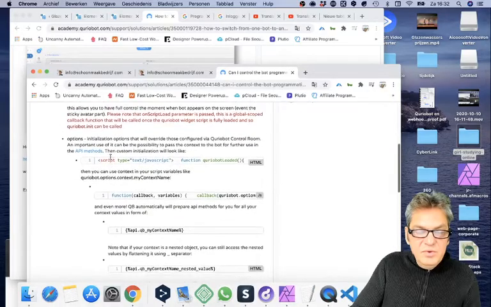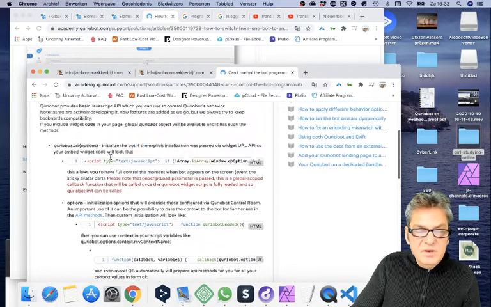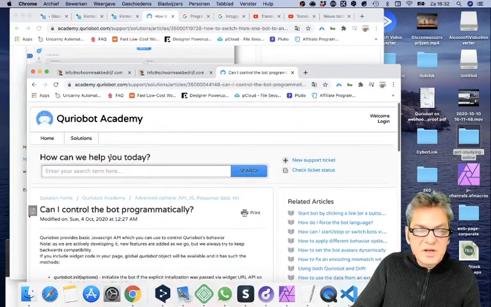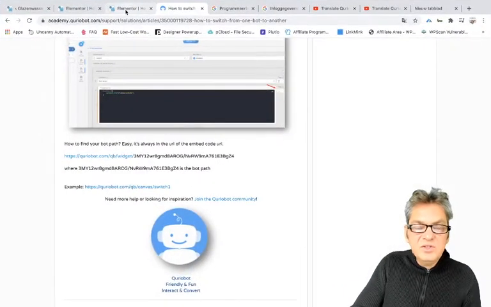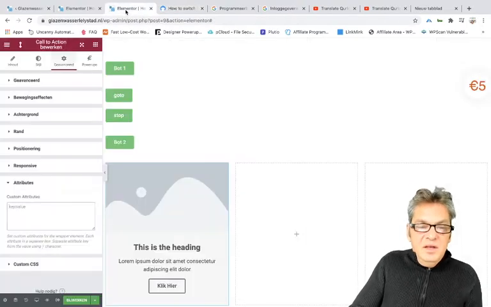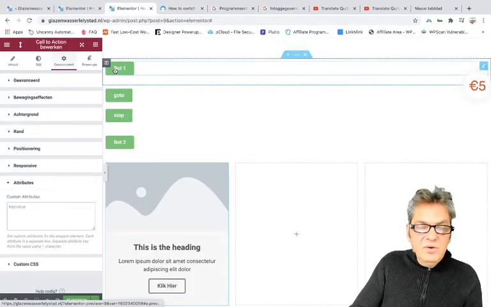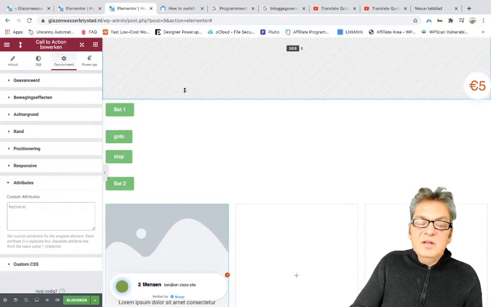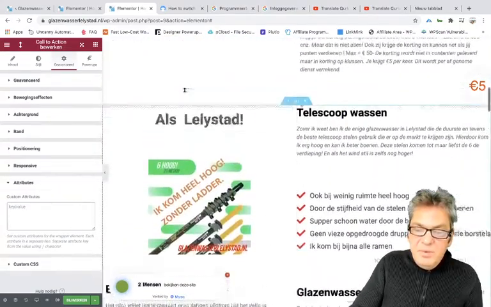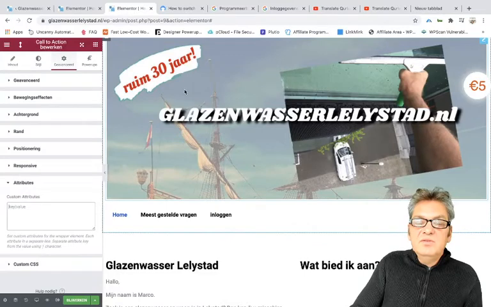I want to show you another little trick, and I already showed you that in other tutorials, but I'm going to show it again. When visitors come to the website and click on the button, on the bots, the whole page will jump upstairs.